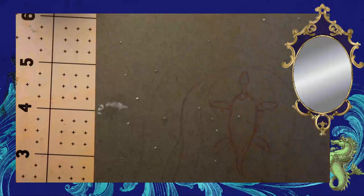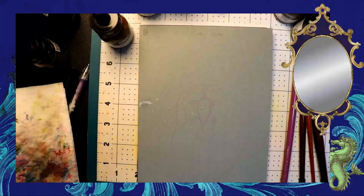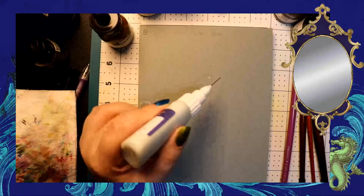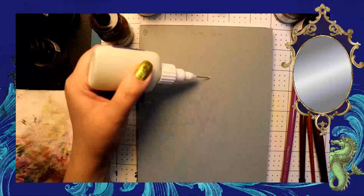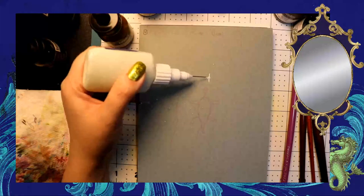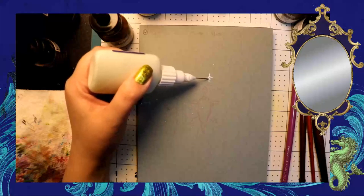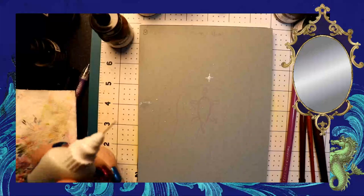And I'm gonna zoom back out just so you can see what's going on. Oh, you get a nice close up of that blob there. Yeah, I'll pick that up when it's dry. So we might have to wait another moment. It looks like I got a bubble. I'm gonna turn this into a star. I'm just gonna drag the edges out. It is a bit bigger than I like, but you know what? Maybe that is our focal. That might have just become our focal.